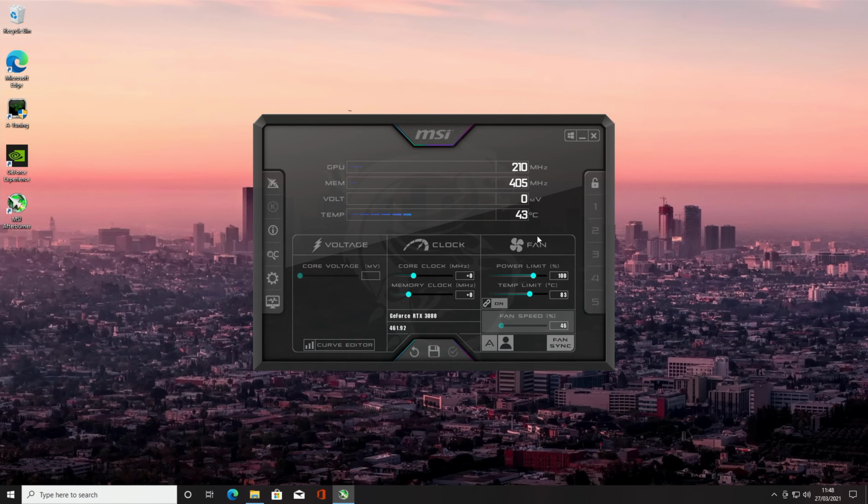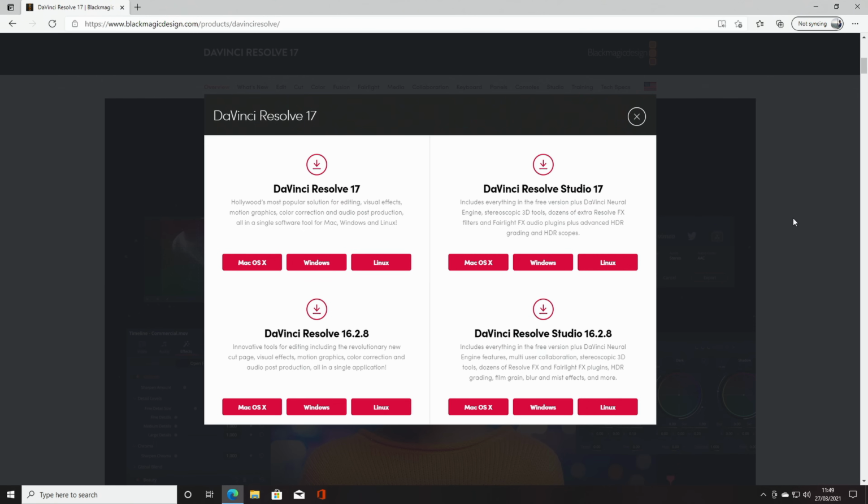So I would always leave this running when the PC's at idle, and particularly when you're video editing, you don't want to hear that chipset fan whining away. Okay, so now we get on to the fun stuff. We can finally get down to video editing.